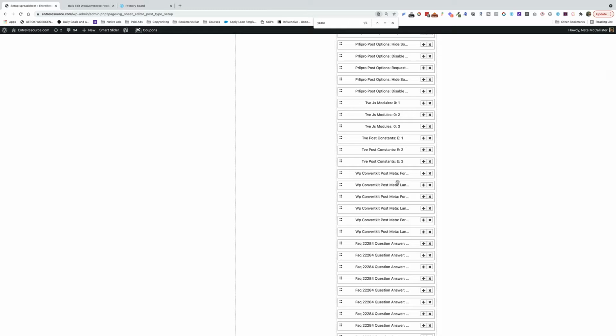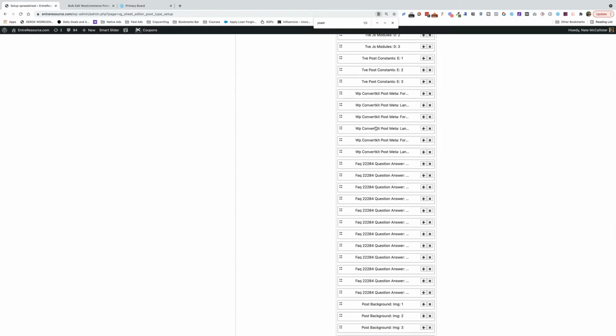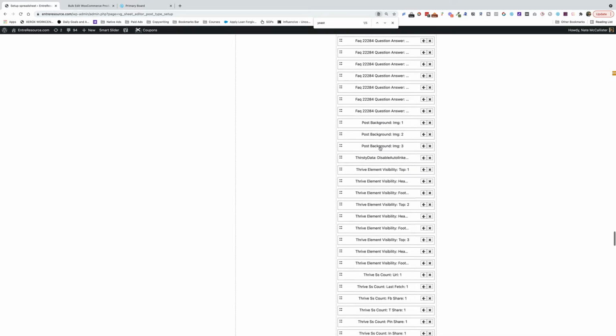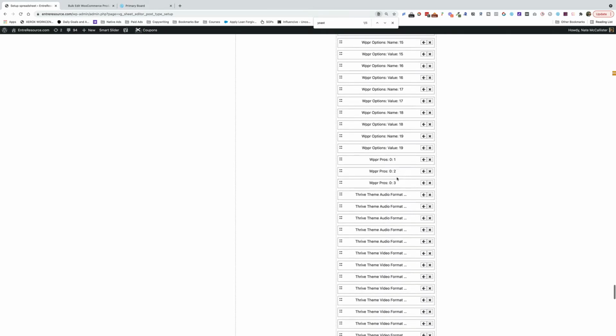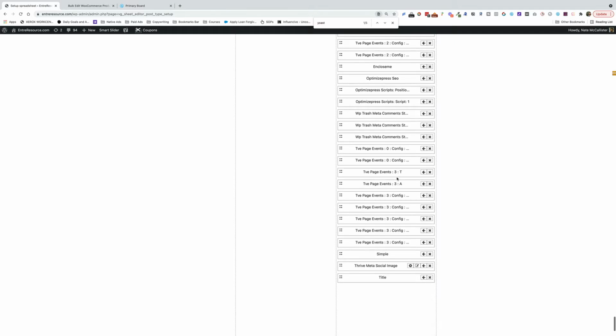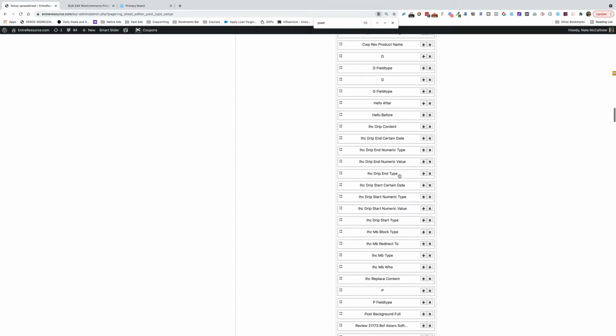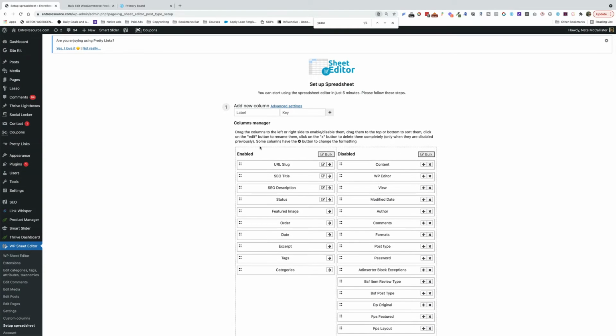Also, remember that this is going to look different depending on the plugins that you have. Like if you don't use ConvertKit, you're not going to see that. If you don't use Thrive themes, you're not going to see anything here that says Thrive. Okay. So don't panic about all of that. And fortunately, all of the good stuff that you need is right at the top or already over here.